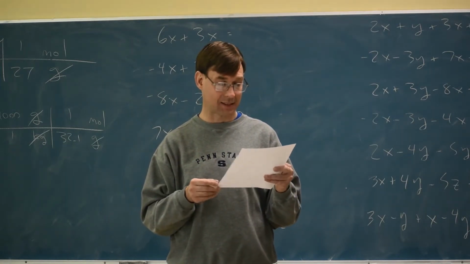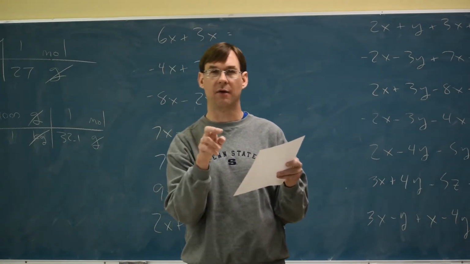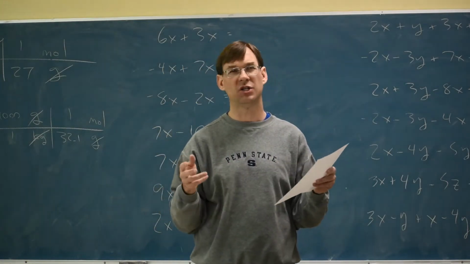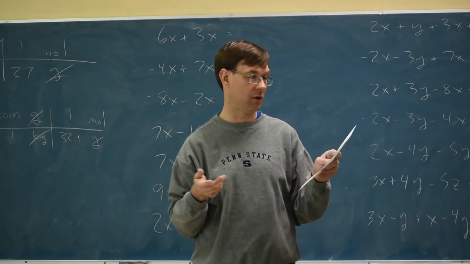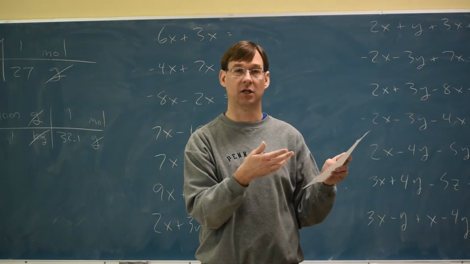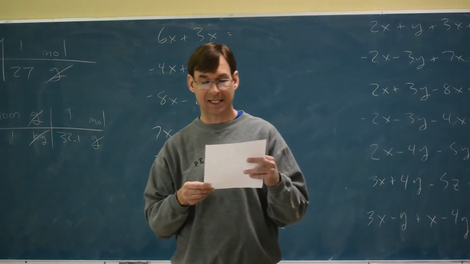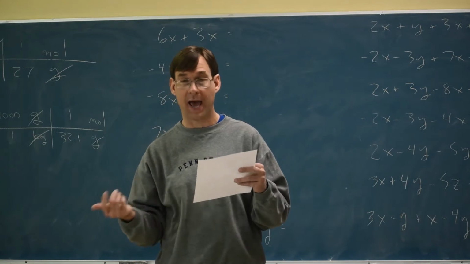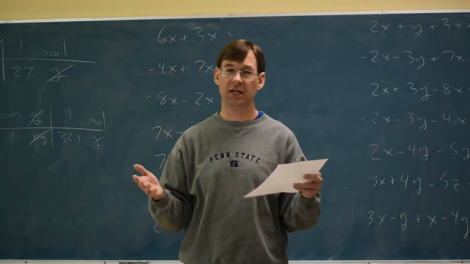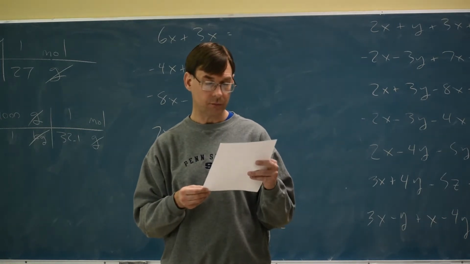5, yes. Even though I changed the order, remember when things are next to each other, that means they're multiplying, and you can change the order of multiplying anytime that you want to. So the first one has an X and a Y, the second one has an X and a Y. So yeah, 5 is like. 6 is unlike because the one had a B and the other didn't. They each have A's, but the B makes a difference, so 6 is a no.